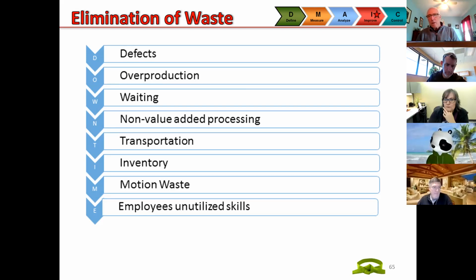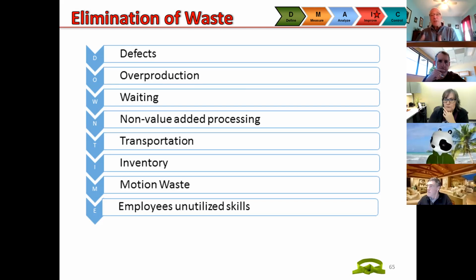And the easy way to remember is the acronym DOWNTIME, starting with defects. And think about it. I like to think of the concept of flow. Lean is about creating flow, and flow is the order comes in and it never stops moving, and then it gets shipped. And these 8 wastes are things that stop the order from flowing. Like if I have defects, if I find a problem, I have to stop, and I have to either rework it, move it off the line, put it back in inventory, or scrap it.